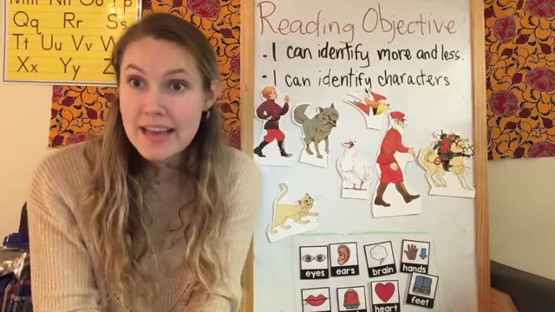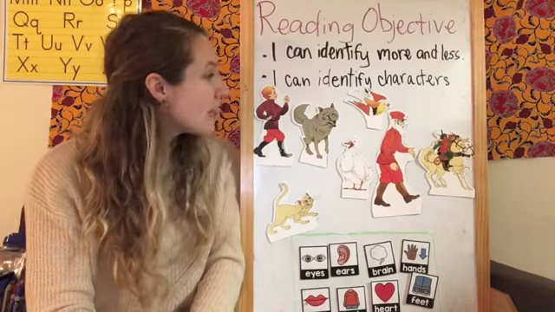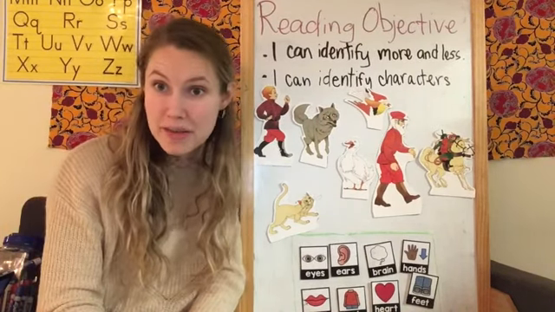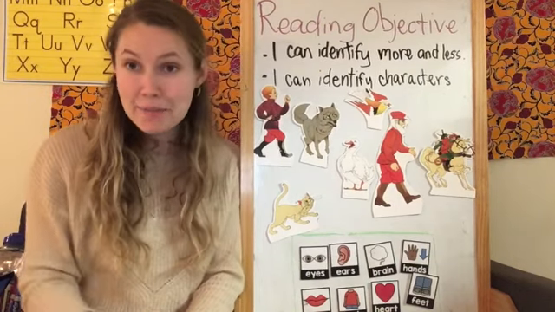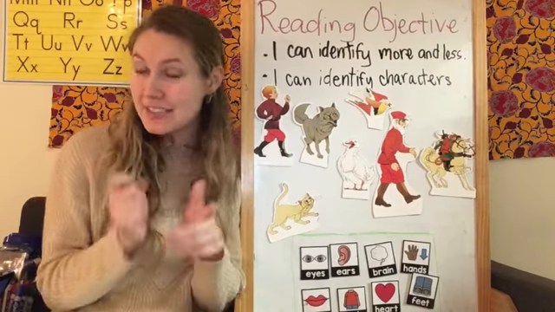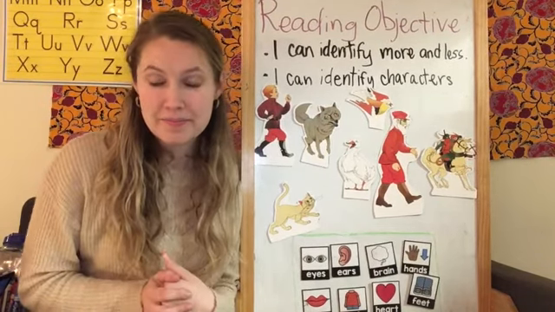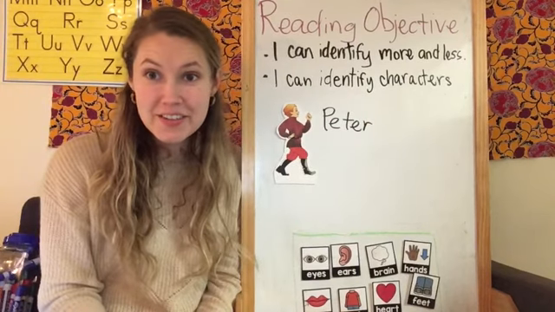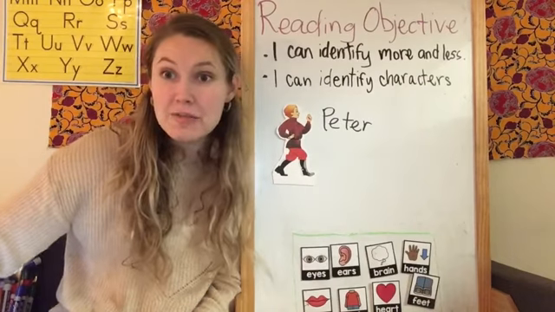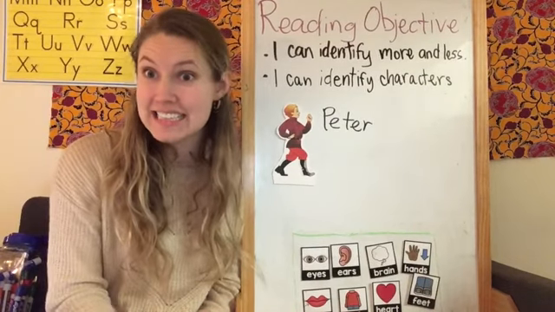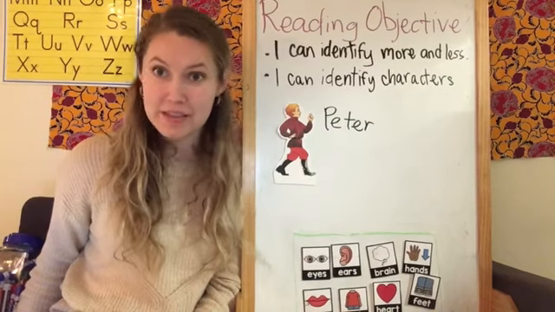Next, I'm going to be playing some little snippets of music, and we're going to hear which instrument matches which character. And then at the end, I'm going to play them for you guys to be able to tell me which character that instrument matches to. Okay, the first character that we are going to hear is Peter. And Peter is represented by the violins, the string instruments. So here is what Peter's instrument sounds like.